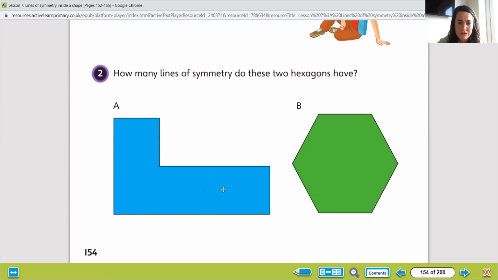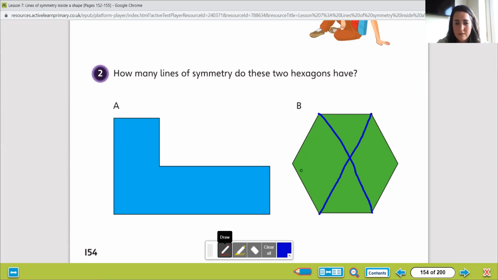And what I would like you to do is, if you can, draw a shape as close to these 2 as you can in your journal. And with a ruler, and it's really important that you use a ruler for this lesson, can you just draw through and see if you can find how many lines of symmetry these 2 shapes have? Okay, you should notice that, now I haven't got a ruler on this, so that's not very straight, the regular hexagon will have those lines of symmetry because it is an equal shape.